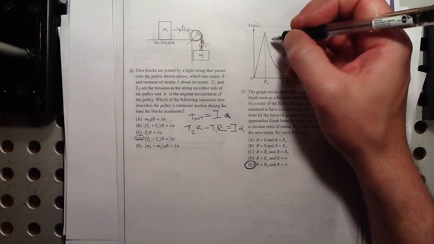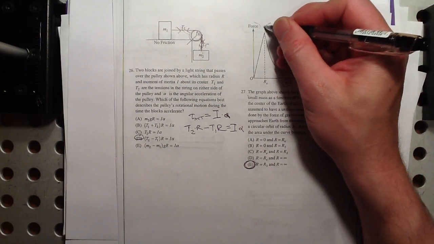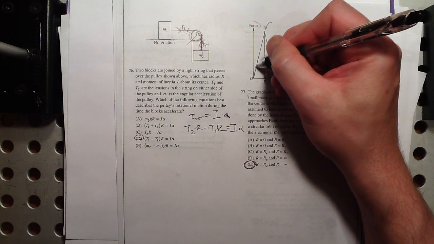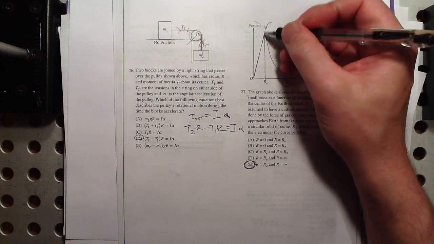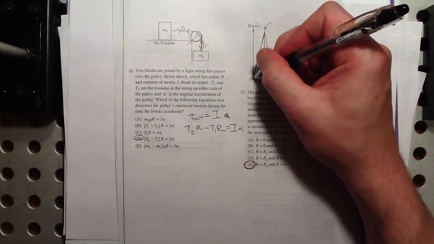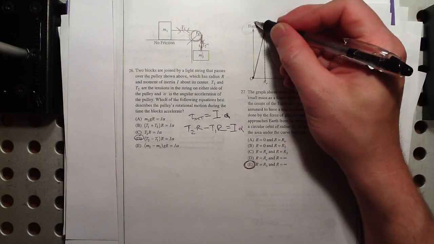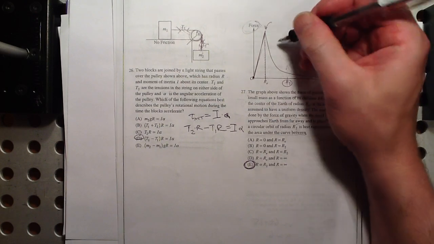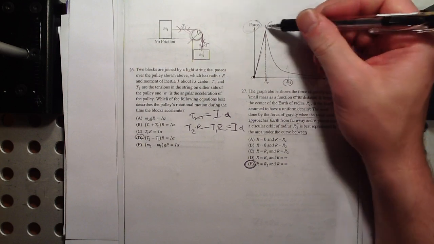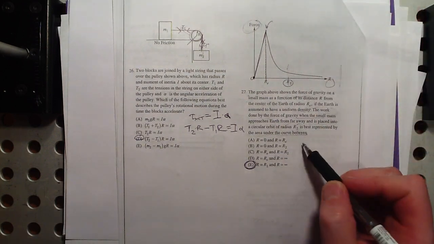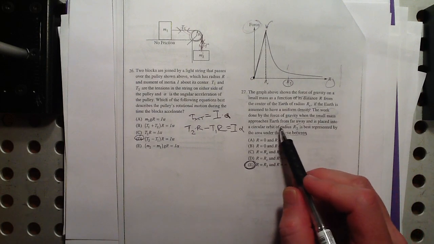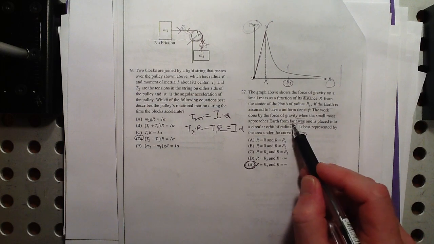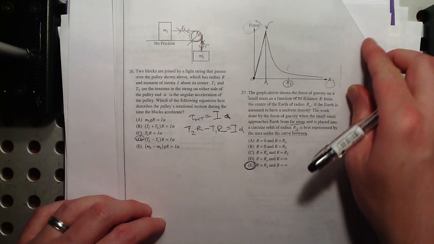A couple other things to say about that. This is the gravitational force at the surface of the Earth, and notice here we get this linear relationship, this odd thing that happens when we get inside of the Earth. At the very, very center of the Earth, there's no gravitational force, and that'll increase as we get to the surface. And then, as you get further away from the Earth, then it follows the inverse square law. But here, if we're just going from far away to r2, I mean, I guess you just need to know that far away means infinity there, right? In here. Okay.